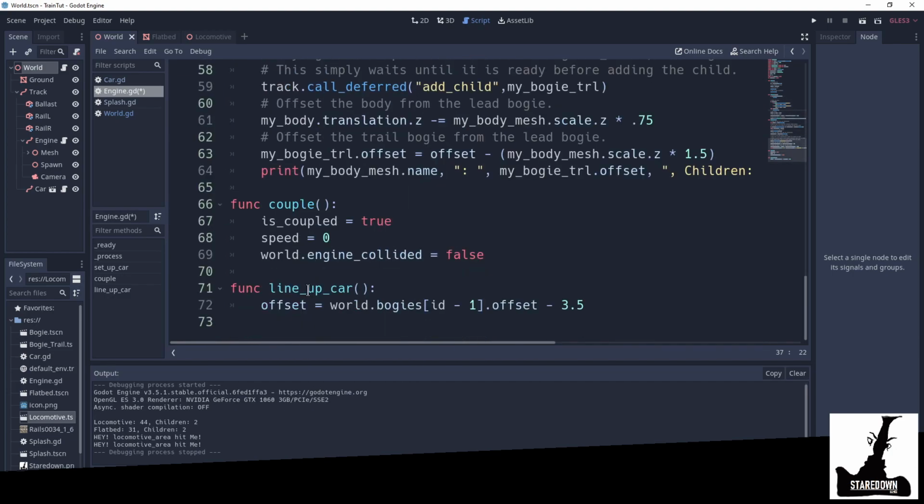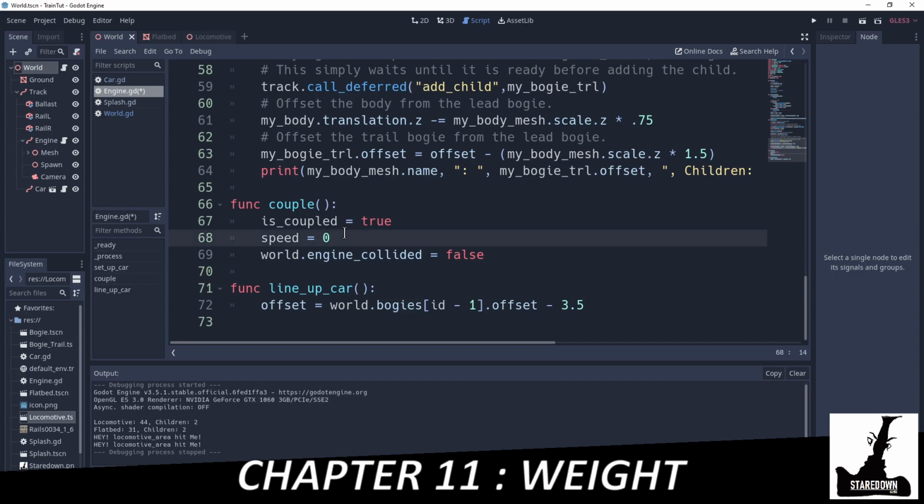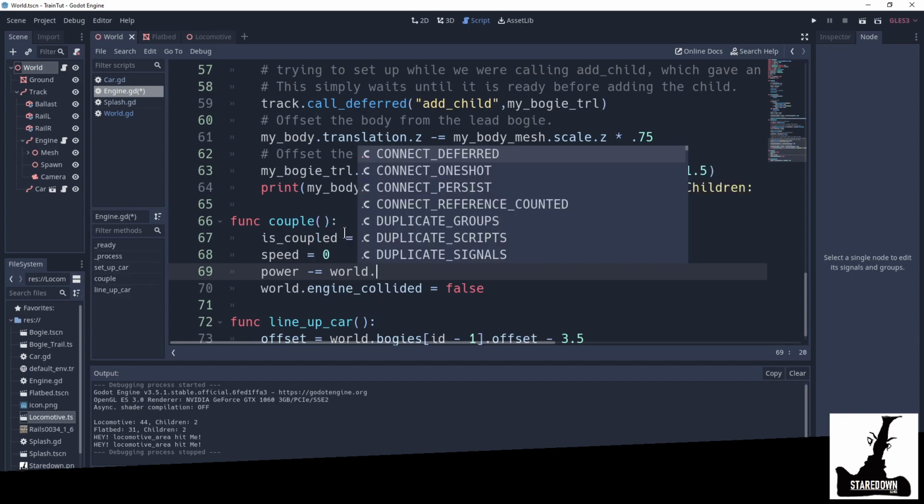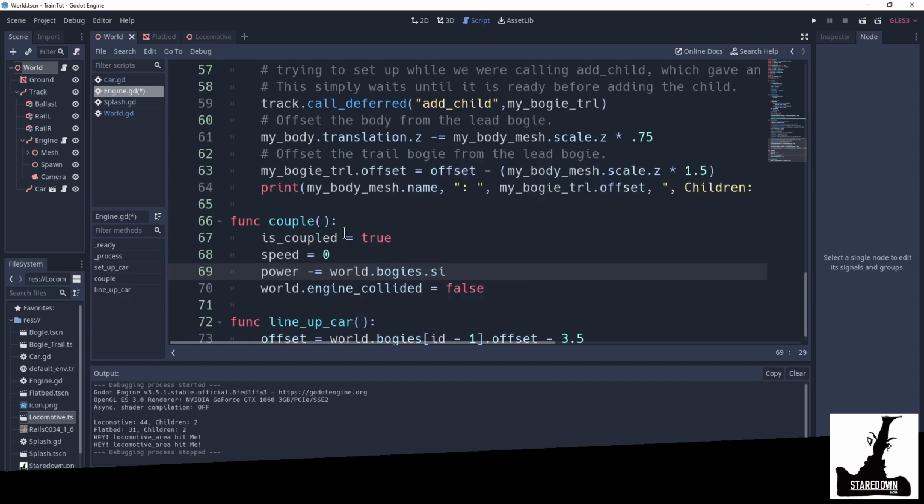Now, something else I want to do is when we couple to another car, I want it to seem like you're pulling a bunch of weight, you know? So we're going to decrease the power by world.bogies.size divided by 2 because every 2 bogies makes a car.